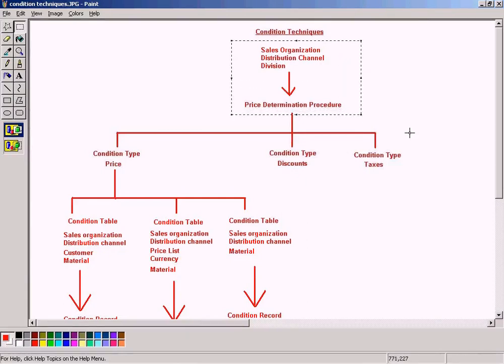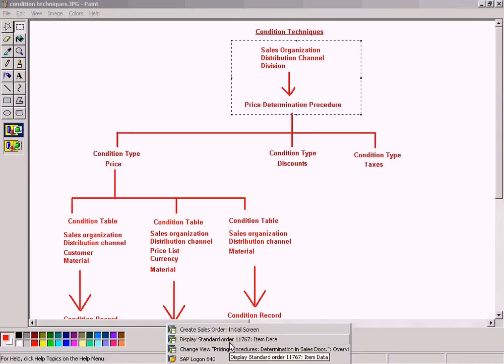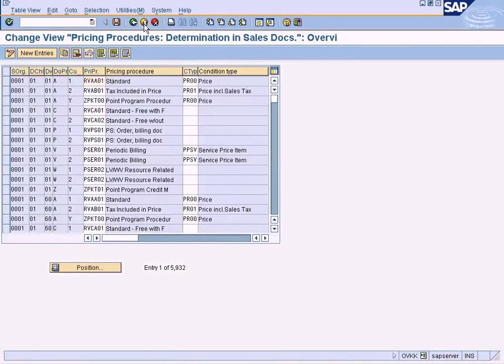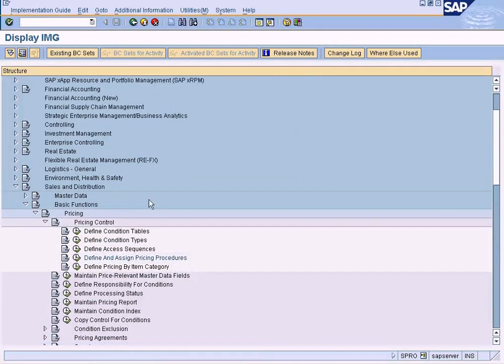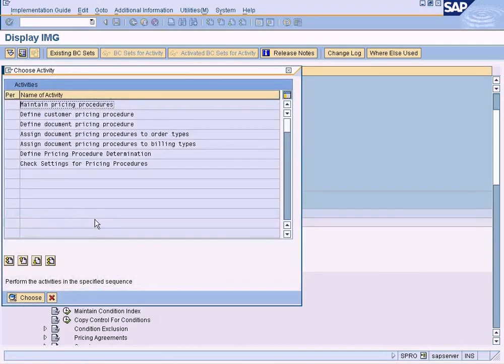So let us see where in the configuration we can assign the price determination procedure to sales organization, distribution channel, and division. It is over here. I'm going to show you that. It is under sales and distribution, basic functions, pricing, pricing control, define and assign pricing procedure.